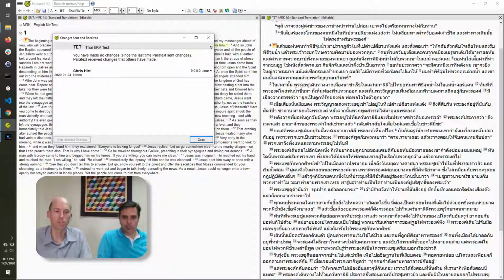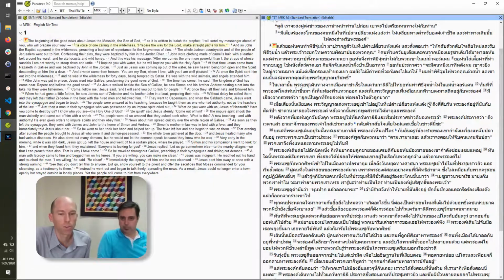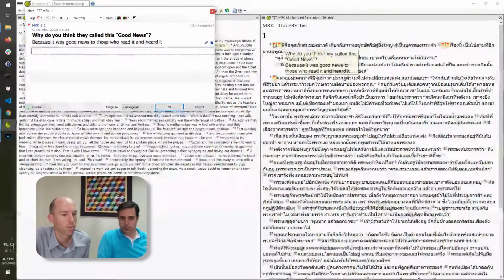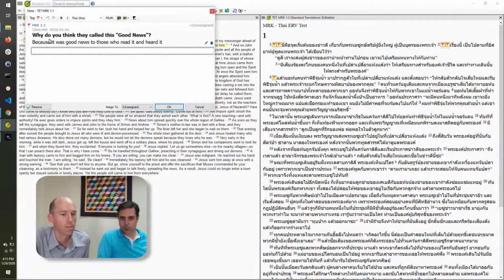The send and receive is finished in PairText 9. I can see that there were some notes added to the project, and those notes are showing up here in PairText as little red flags. I can see both the question and the answer put here.